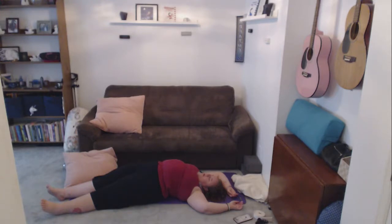And so as a reminder in this practice, we want to be as passive as possible. So we're letting go of all muscular effort. We're getting as heavy as we can be. And we're settling into stillness.